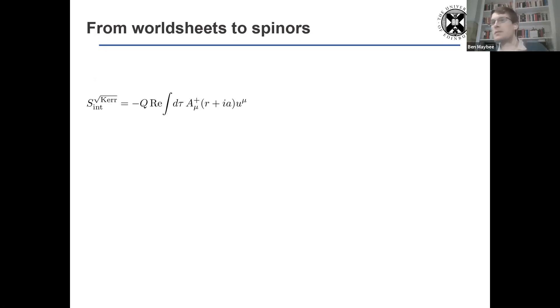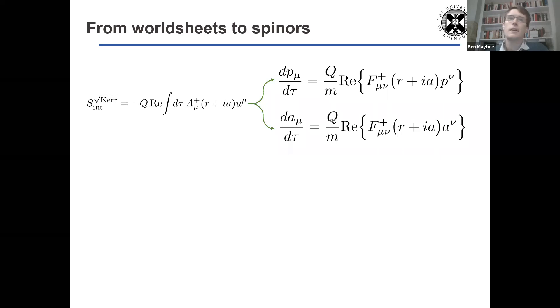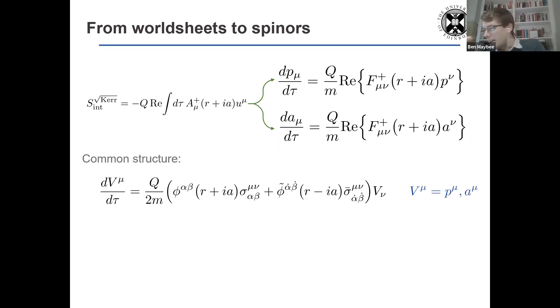So we want to introduce spinors, right? So everything's just been vectors from the worldline. And the easiest way to do this, multiple ways, you can have a look. Just have a look at what the leading order, so again, order F, equations of motion are. So we just take the form that we have between the integration by parts and look at what the equations of motion are. They're pretty easy to see why they're going to take these forms. And we can note that both of these equations have the same structure in terms of the Maxwell spinor and its conjugate on the positive and negative Newman-Janis shift.